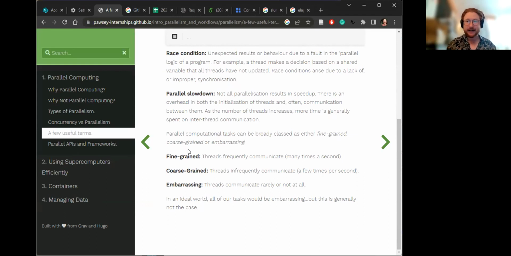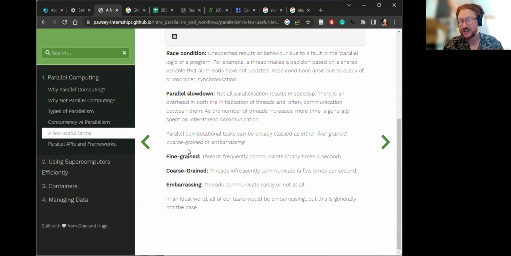And ideally, in an ideal world, all of our tasks would actually be embarrassing. But this isn't actually the case. However, I would just really emphasize, right? Embarrassing, it's threads communicating rarely or not at all. So sometimes they're easy to miss when you start out computing because they just seem so simple or obvious.